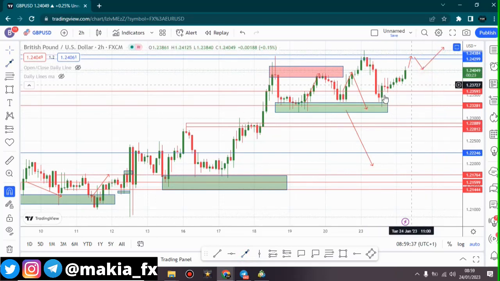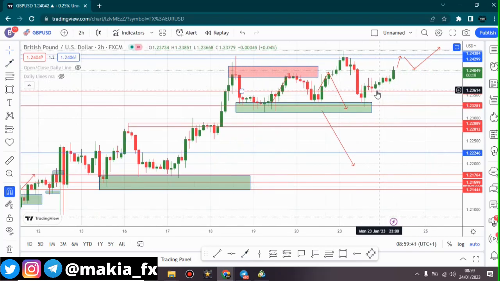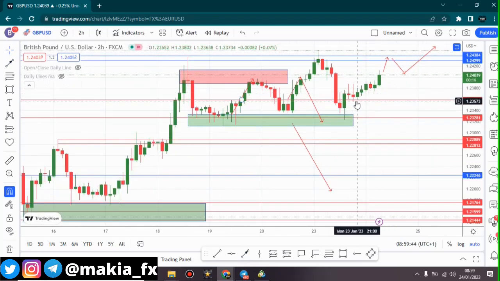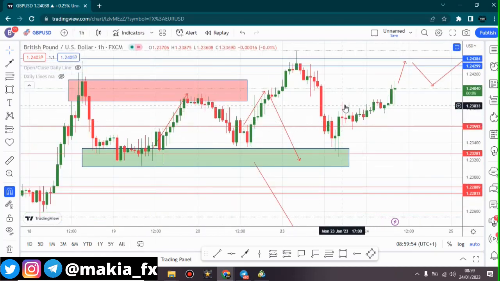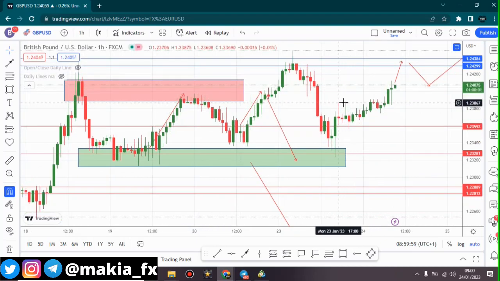Do you know why? Because we can see that for a couple of hours now, price has formed a support around this area, and now we're seeing a new support forming around this area. So we're seeing more of a higher high, higher low as time goes on. If I go to the 1-hour time frame, you can clearly see what I'm talking about. We are seeing more of a higher high, higher low forming, as these previous little resistance areas were broken and price has been going bullish.